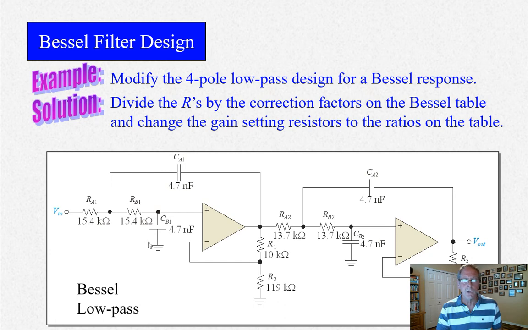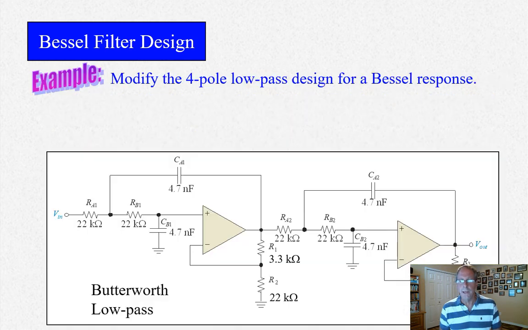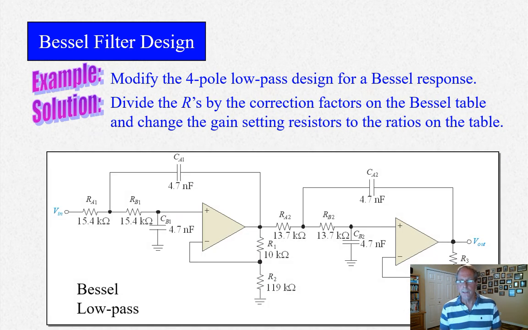These capacitors and resistors are always the same, right? They're the cutoff frequency resistors and capacitors, 1 over 2 pi RC. Those capacitors are the same value, resistors the same value. This is the damping factor resistors. This one on the output, 3 and 4, R1 and R2. And so you go back to that table, and R1 over R2 is going to equal 0.084 in the first stage, and the ratio of R1 divided by R2 is going to be 0.759 in the second one. So right here, this is going to be 0.759.